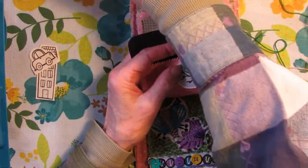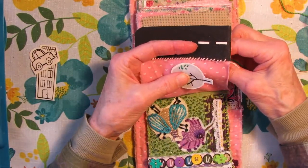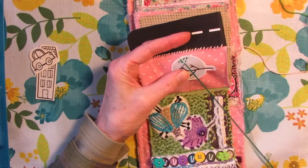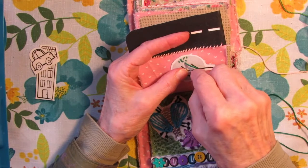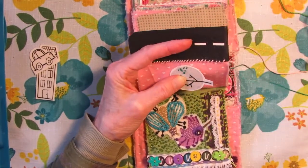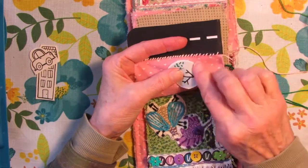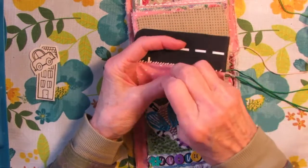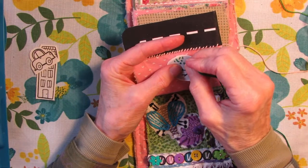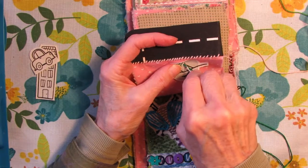Okay, now that's getting in the way. It's going to take me a couple minutes to do this. I'm just going to sit here and make some leaves on my tree. This painted part is a little bit harder to push through. And the part with no paint.